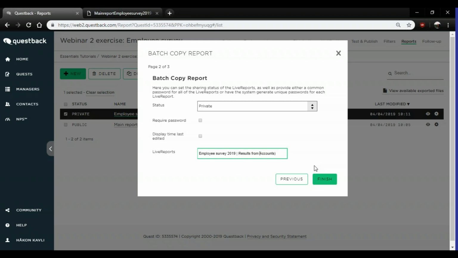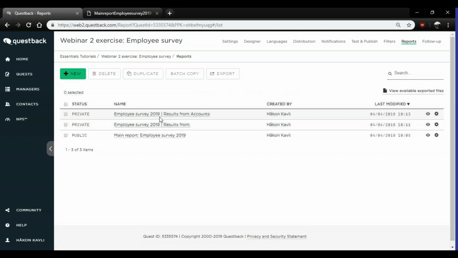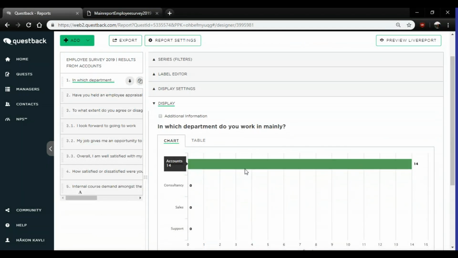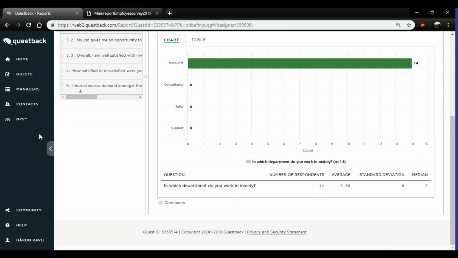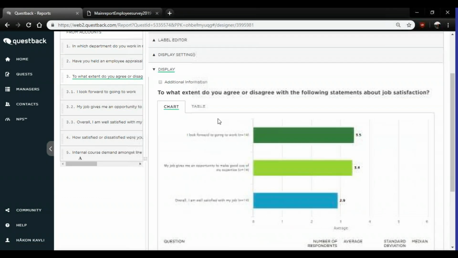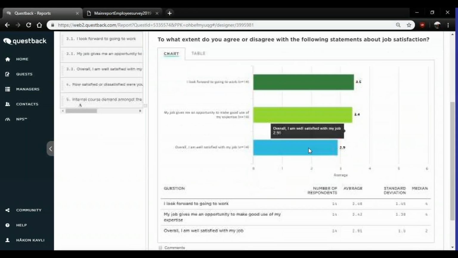And in this results from accounts report, I can see on question 1 that there's only respondents from accounts here, and how they state their job satisfaction.